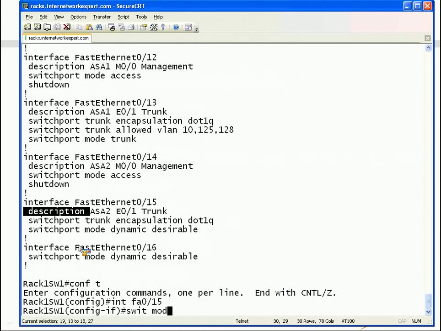Mode on our second ASA, ASA2 here, showing as dynamic desirable. In this case, the ASA is not going to negotiate a trunk. We do have that set to a switch port mode of trunk. Back to ASA2. That's set to mode of trunk.